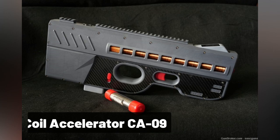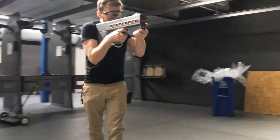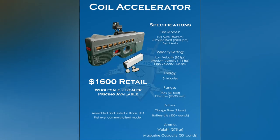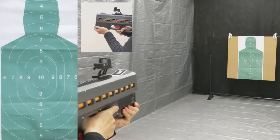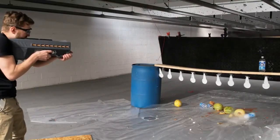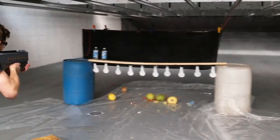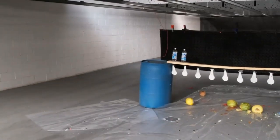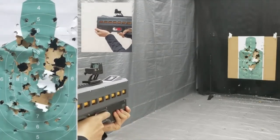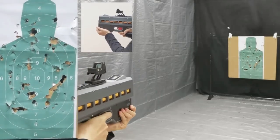Number 1: the Coil Accelerator CA09. This high-tech weapon is in direct competition with the Arc Flash Labs EMG, but at a much cheaper price of around $1,600, and is apparently selling as fast as it can shoot. This coil gun offers three different rates of fire and can fire up to 500 rounds on a single charge. It has a range of around 40 feet, weighs only 7 pounds, is practically silent when firing, and has virtually no recoil. Interestingly, it shoots coin-like discs and technically doesn't even classify as a firearm.